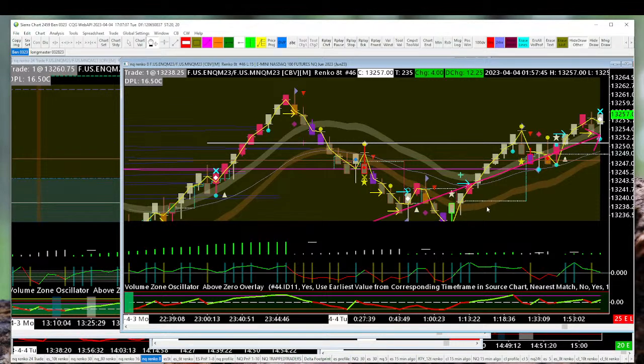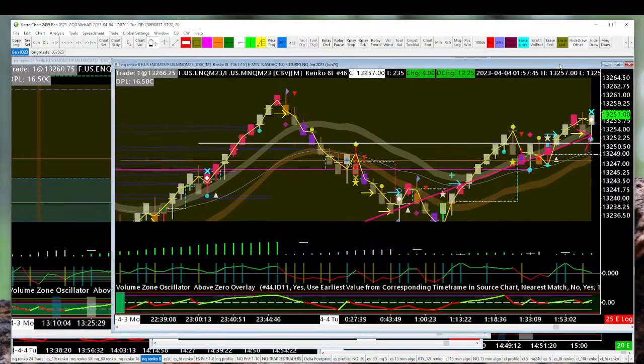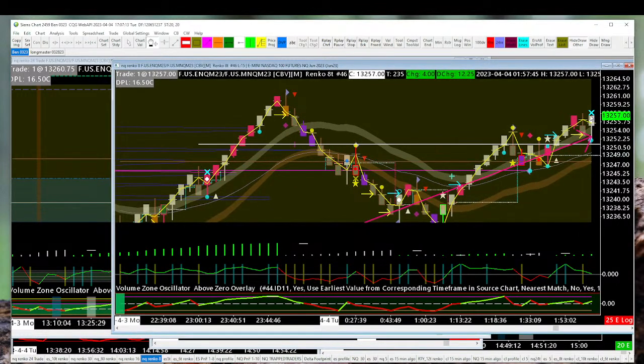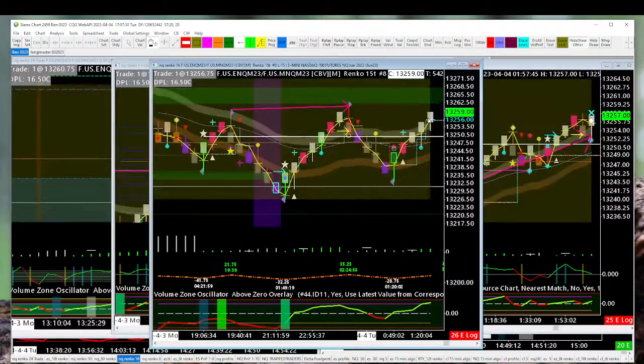Right? So if I was trading this time frame, I'd say, hey, 13,257 is my entry, and my stop is 13,250, or maybe a couple points below that, and I'm going to take a 8-9 point loss every time I'm wrong. Otherwise, I'll try to get 10 points going to the upside, because if I was just trading this time frame, right? Well, on the higher time frame, what we see is at 57, well, at least 59, we're coming right into this resistance, right? So we really haven't gotten a confirmation.